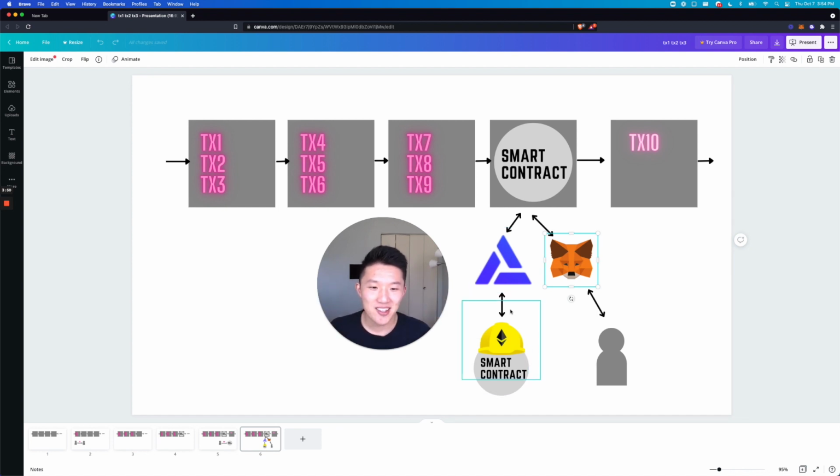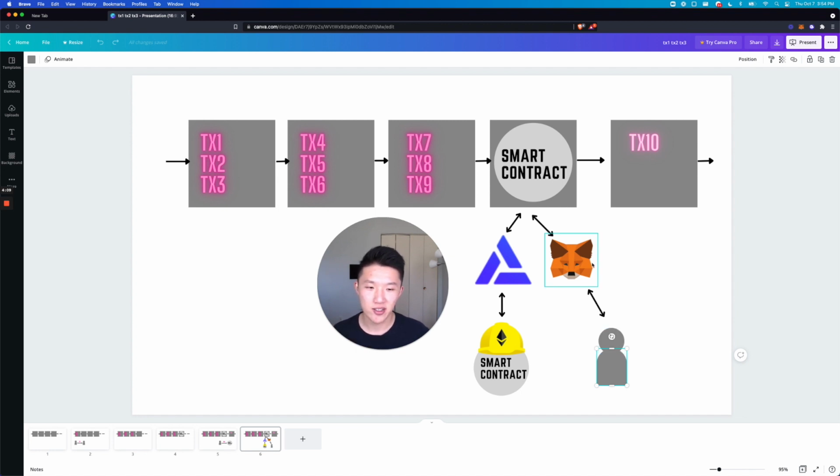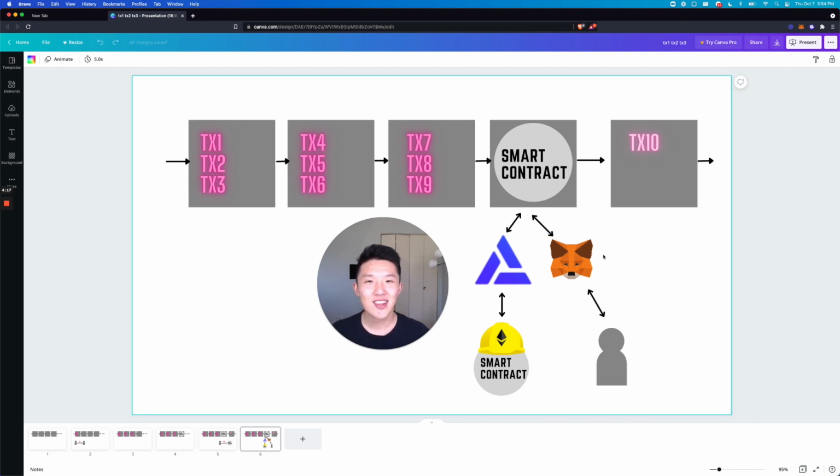And so on this side of things, while we're developing our smart contract code, we're going to be using Hardhat to test, to run a deploy script that actually talks to Alchemy and to do a bunch of other local development things. So that's what the Hardhat tool is. And over here is just me as a person who's interacting with MetaMask. These are two separate paths that you can take. So if this doesn't make sense, then let me know. I'll think of a better way to explain all of this. But for now, I just want to give an overview diagram for people who haven't seen it before.